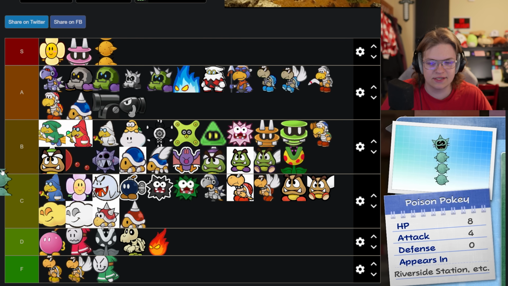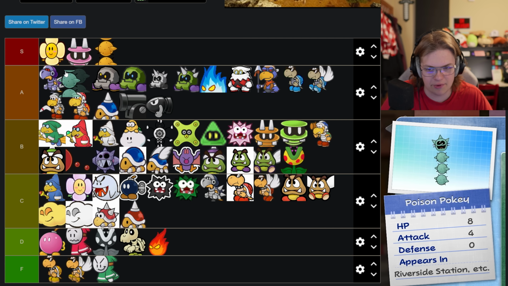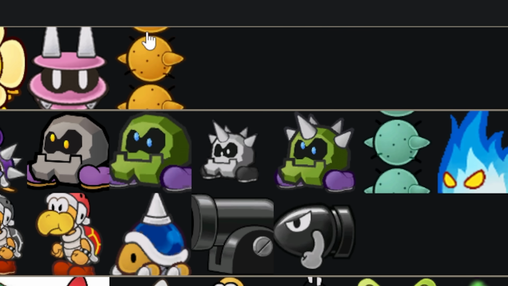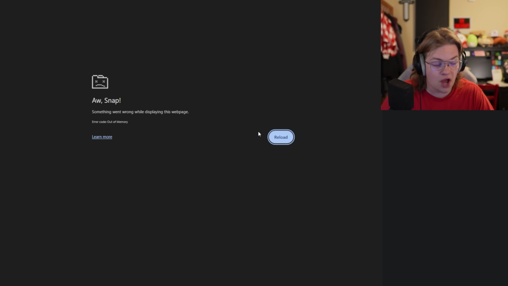Poison Pokies are also really good because, once again, they are just scaled up regular Pokies. I mean, they have the poison going for them, but mostly they're just a higher threat. So I'm going to put him right here. They're not as iconic or defining as the Glitz Pit one is in my mind, but they're still pretty good enemies.